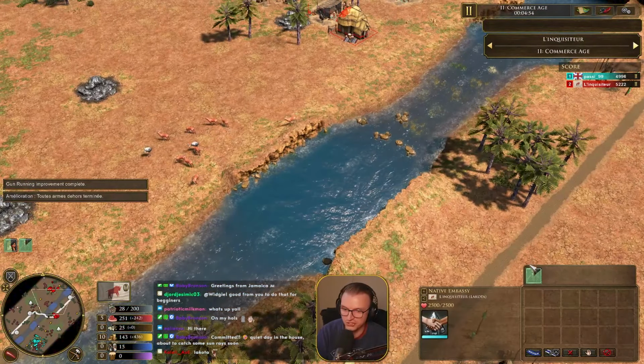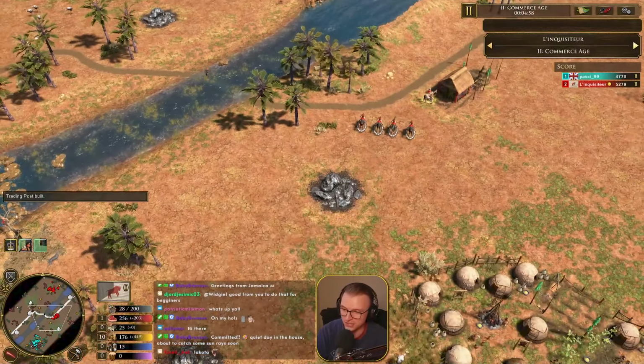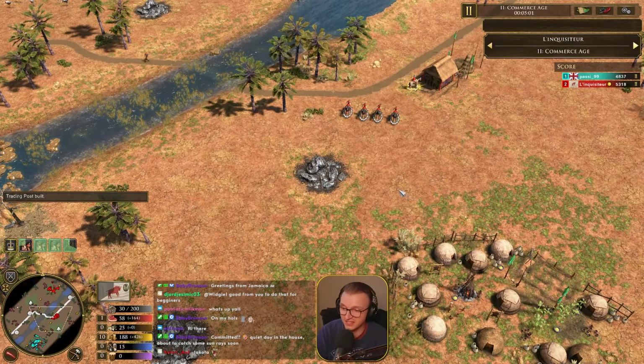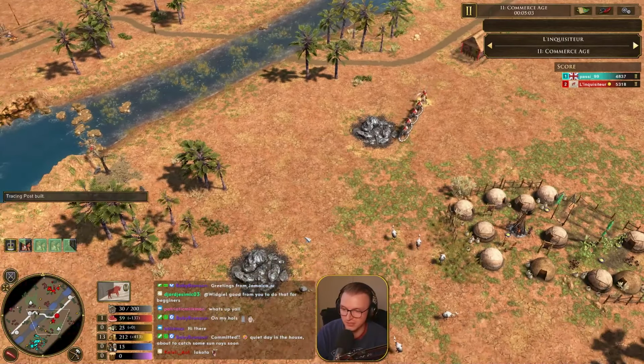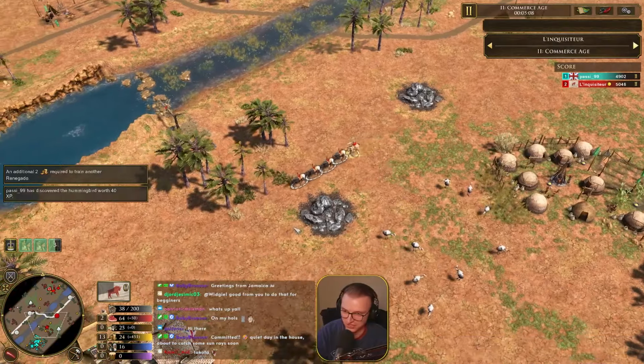And we're going to see how much these Renegado cost here. War population for one of them. But doesn't matter with Lakota. This is a great thing about going like outlaws or mercenaries with Lakota, is the fact that you don't have to build houses. So it's such a benefit.